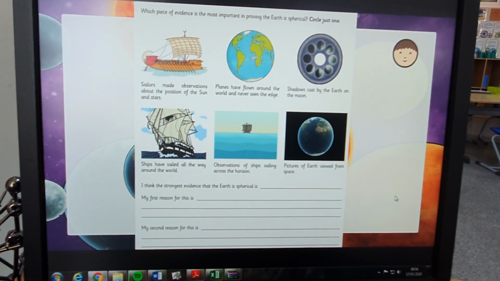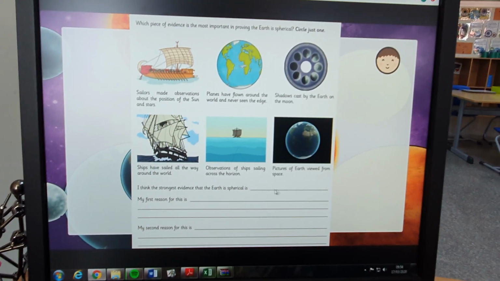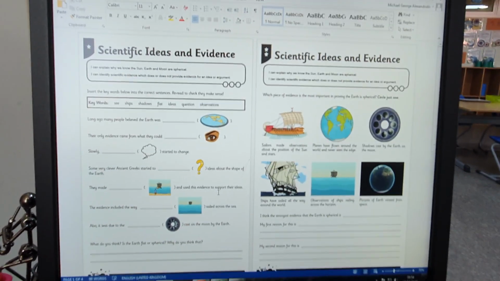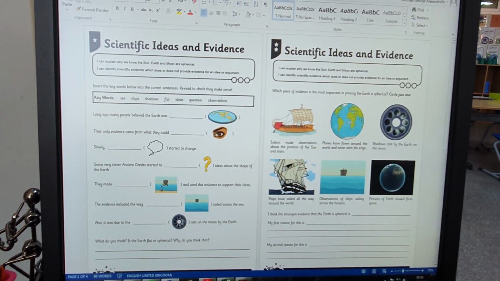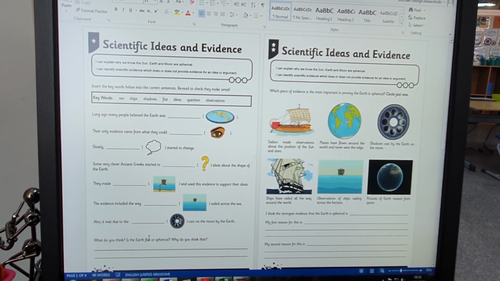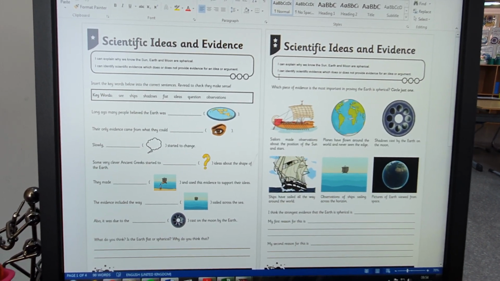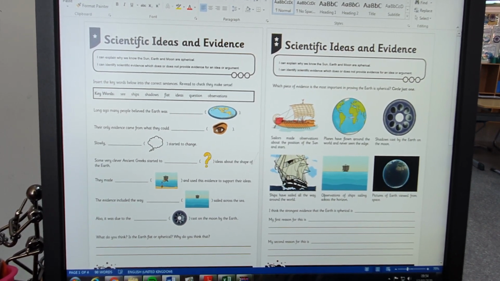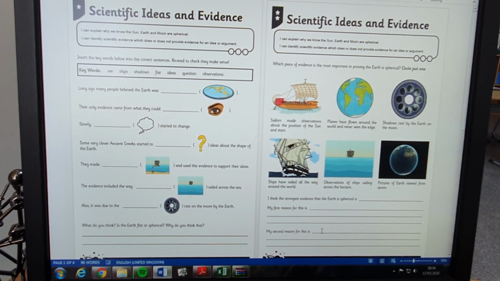At this point, you are now going to complete a worksheet. Obviously, if you don't have a printer, you can just copy into your book. Now this is differentiated. We've got a 1 star, 2 star and 3 star. You choose which challenge you would like. So for the 1 star, you're simply just putting in the keywords here into the spaces and then putting your own opinion at the bottom. Second, the 2 star, we have got some statements here, and then off those statements you need to put what you think the strongest evidence is and 2 reasons for this.